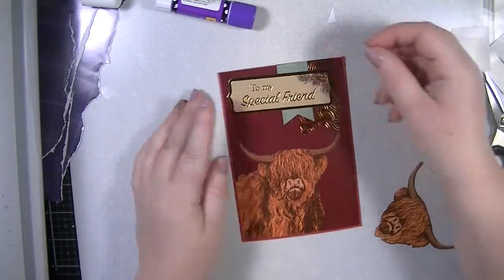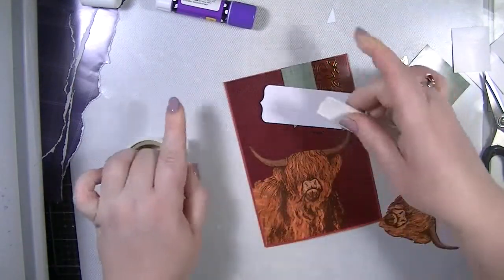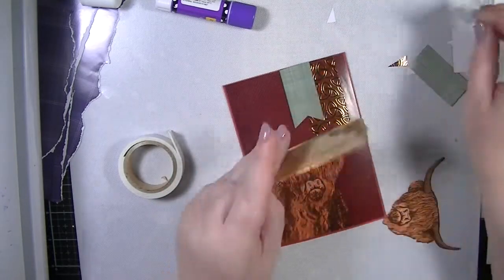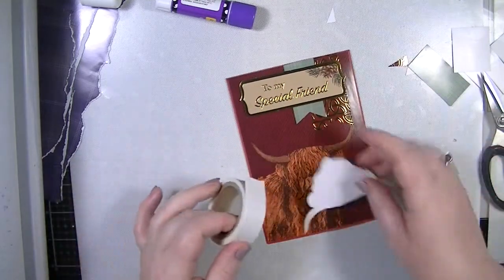Now that is just going to go across the top, but we are going to raise it because I just think it'll look a lot nicer raised. And then we're also going to take the head and raise that up as well.